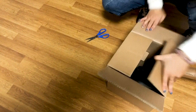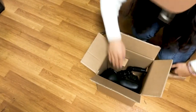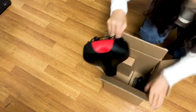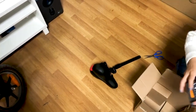Yes. Open it. You can see a seat. You can see a seat. We can pick it up. Yes, our H1 seat. And the pedal.